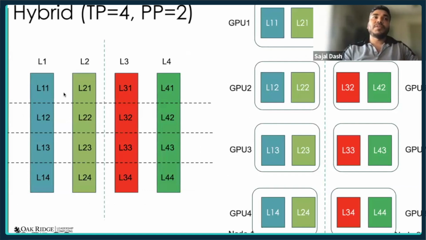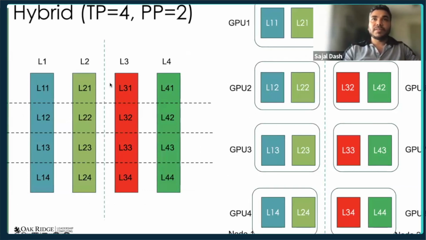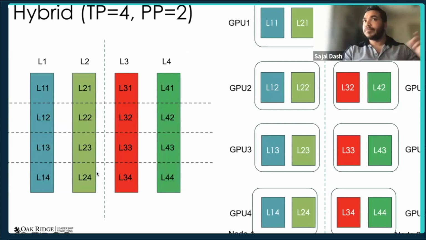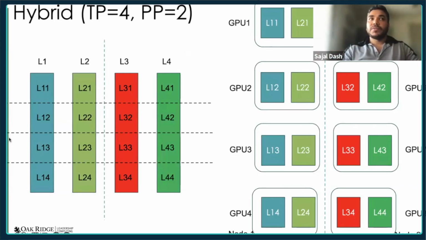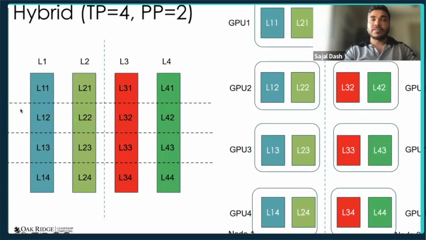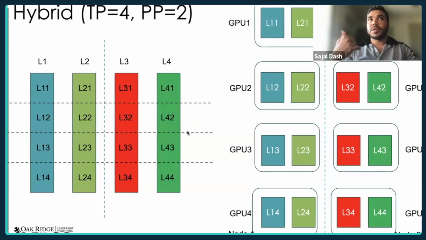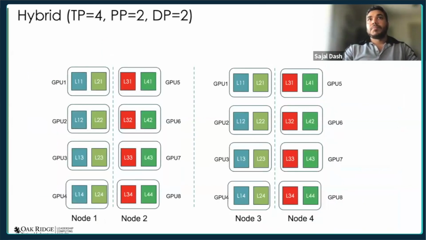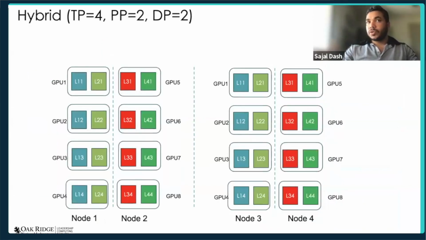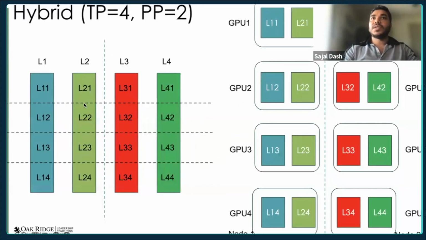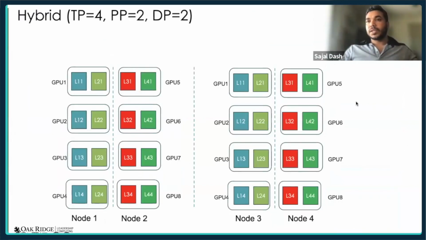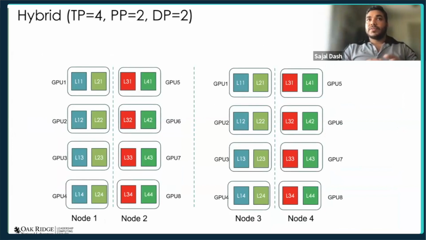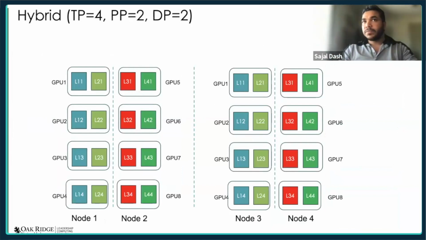For example, I previously showed you that you can do vertical slices and horizontal slices. Let's say you have 8 GPUs and you want to slice the model into 8 parts. You can do this kind of multi-dimensional slicing and put each of these slices onto an individual GPU. So here you're mixing tensor parallelism and pipeline parallelism together. But then let's say you also want to introduce data parallelism on top of that. You can replicate what I had here and put it onto 2 other nodes. So you can slice and dice the model in at least a couple of dimensions, and then replicate for data parallelism.